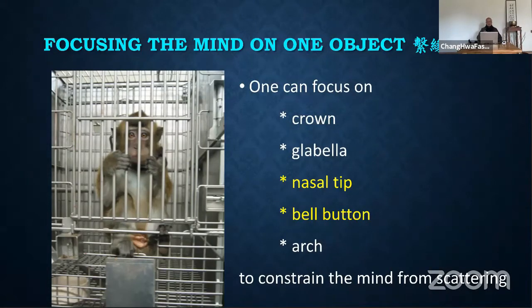So, Master Jiteng, I read his book. He liked to focus on, when we do sitting meditation, the left palm layered on top of the right palm and the two thumbs together, right? And we put them on top of the legs that we crossed. So Master Jiteng liked to focus on the touching point of the thumbs as the focus, and that's also good.